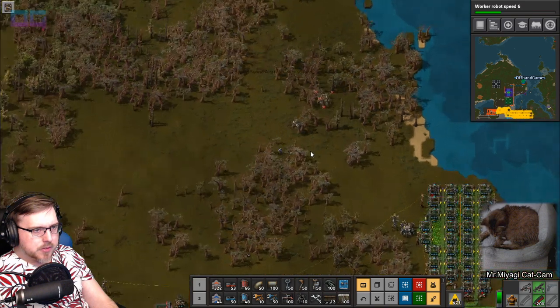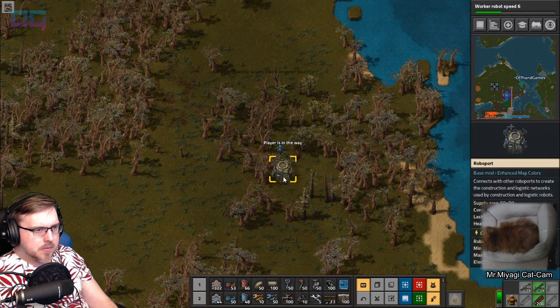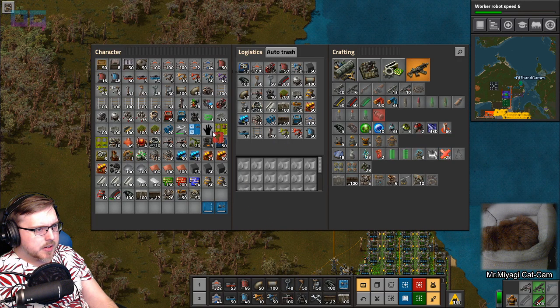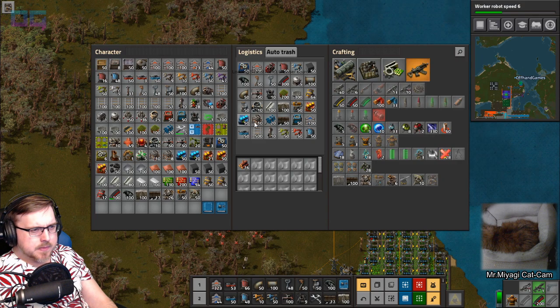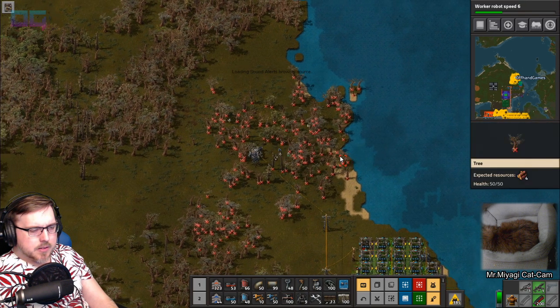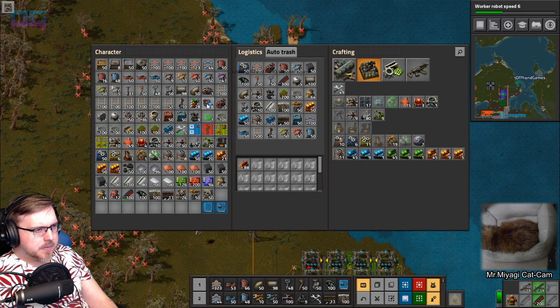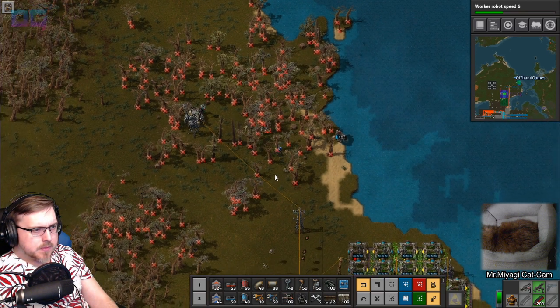Let's move it all the way over where we get the whole shore up here. Let's take out these trees. I'm going to need an offshore pump. There we go. I'm going to need the offshore pump here, and I'm going to need to... Oops. That makes several. Yes. Don't need that one. Just need one. We're going to pull in water.